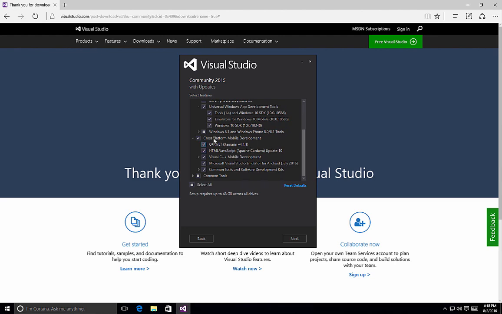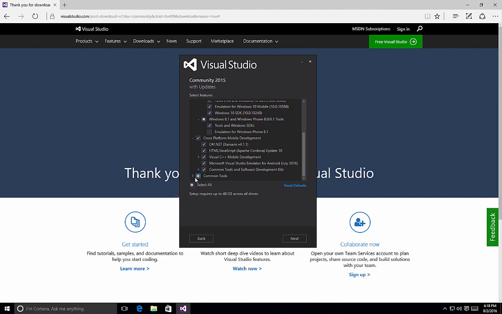You might also notice that because I selected the cross-platform mobile development tools, we now have a little box inside the Windows 8.1 and Windows Phone tools. If we expand that, we'll see that it has included tools and Windows SDKs. The reason it does that is because there's a potential that you may want to target the Windows Phone 8.0 or 8.1 applications. So the tools and SDKs will also get installed.